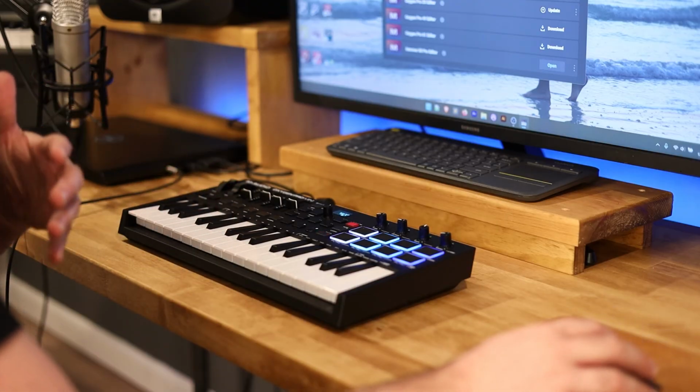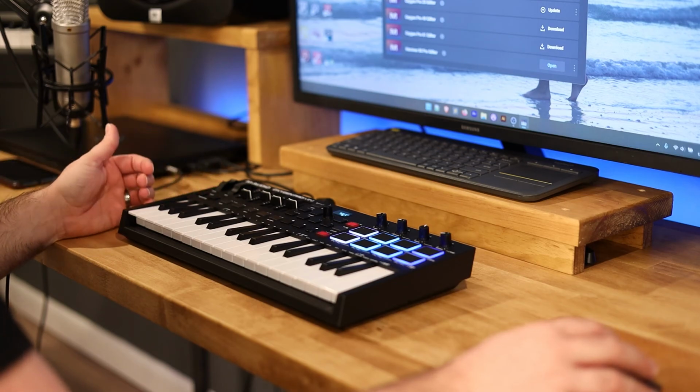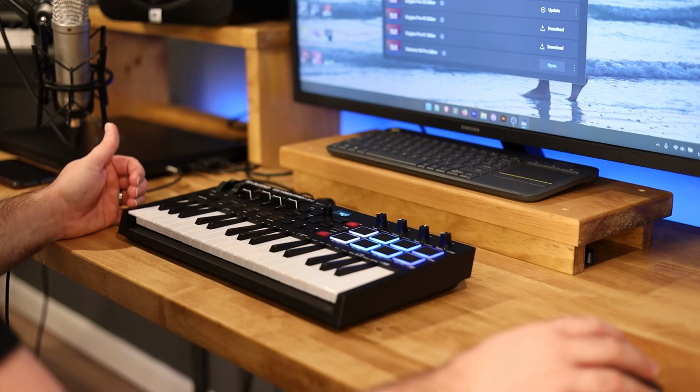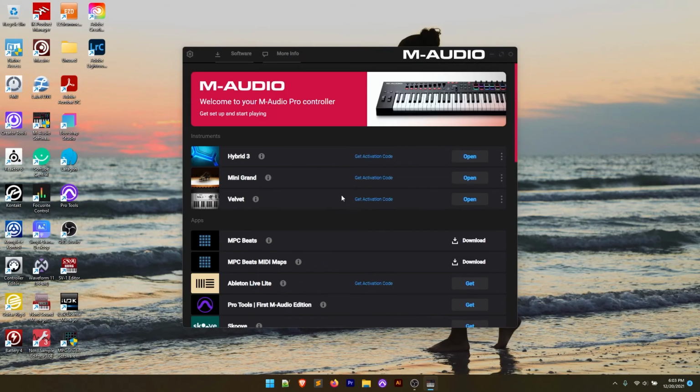It is still a good DAW to learn if you're wanting to move into the full version of it, because the full version is great and very capable, but just one thing to keep in mind with the free version there. So those are your options from a DAW perspective when you're ready to move into that. But again, if you're just getting started and you want to just play the controller without figuring the whole DAW side out, go ahead, make sure you download those instruments.